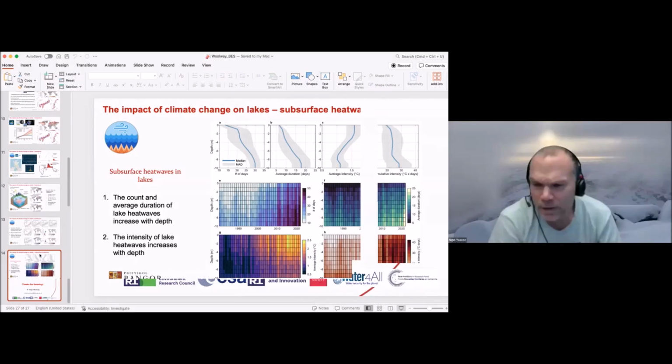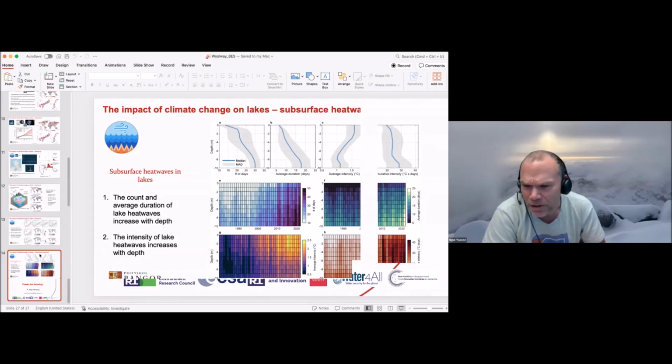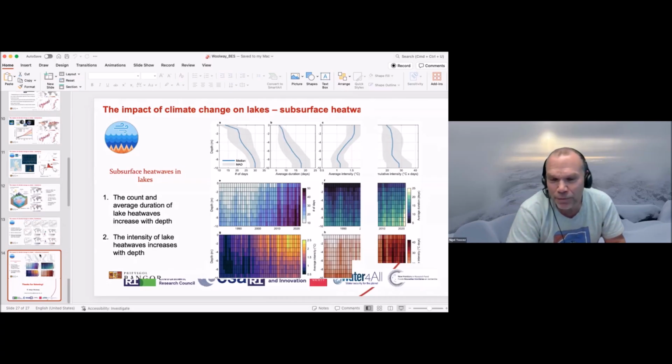Yeah, hi, a really nice, fantastic presentation. I was wondering, this is something that we also discussed in the group. Would it be possible to do some space for time, instead of modeling, if you just try to have a trajectory through your database of lakes with more or less the same characteristics, but with warmer air temperature and so on? Would that make sense, or how would it compare to what you did?